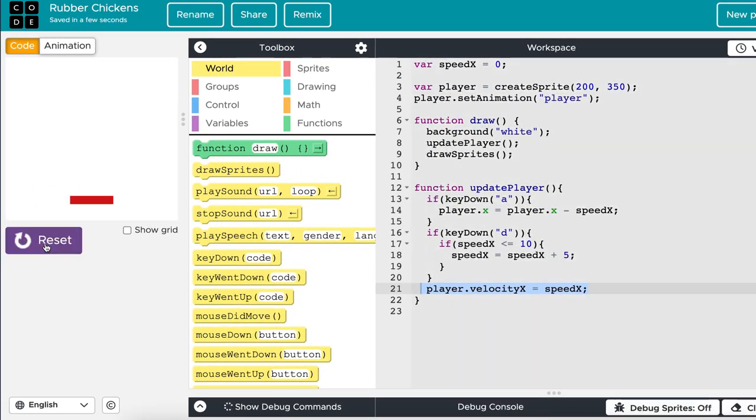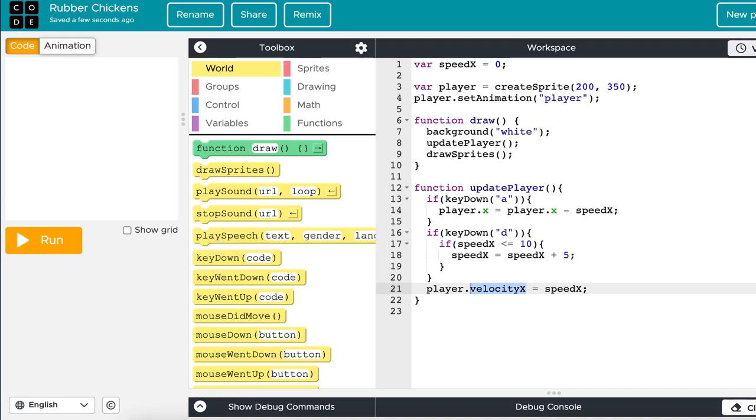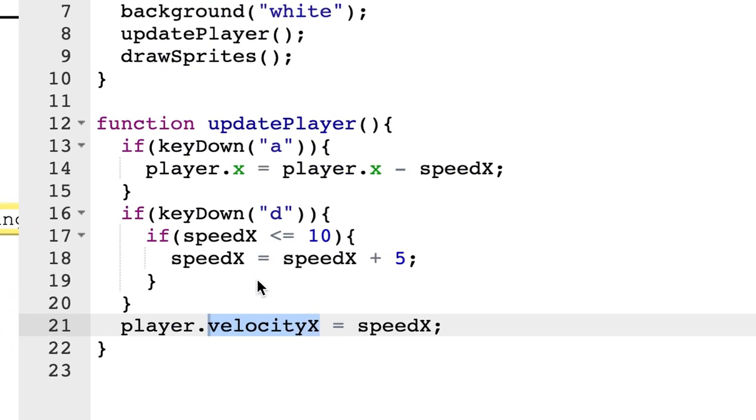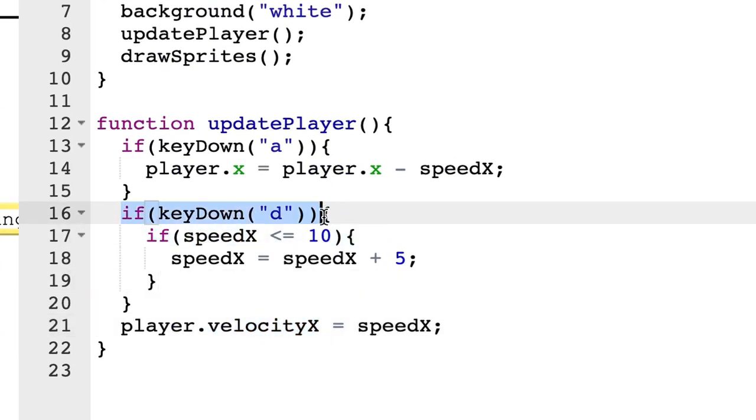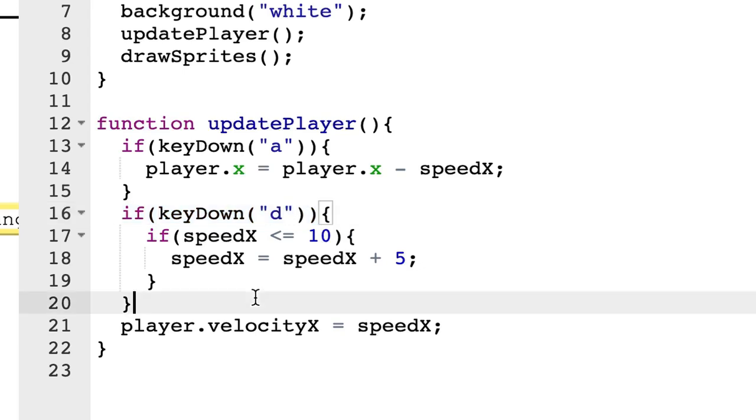Sure does. However, the paddle keeps moving, and that's just sort of a byproduct of using velocity x, is that when I lift the key, it doesn't stop. So we also have to code in controls to slow it down back to 0. Let's do that. And that's going to be if I'm not pressing the D key, right? So if I take my finger off the D key, if it's not pressed, then I want the speed to go back down to 0.